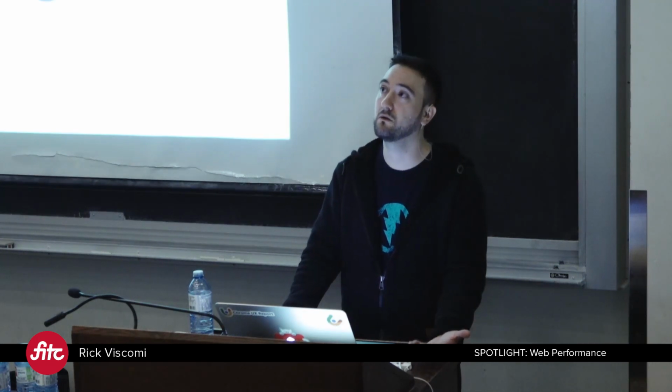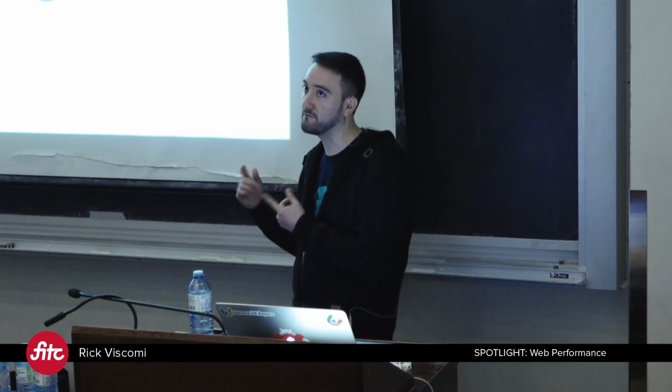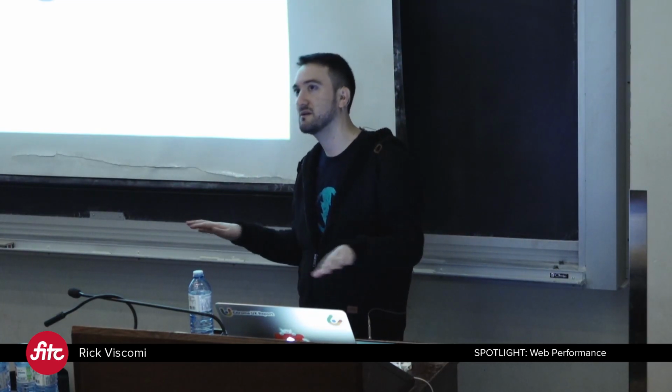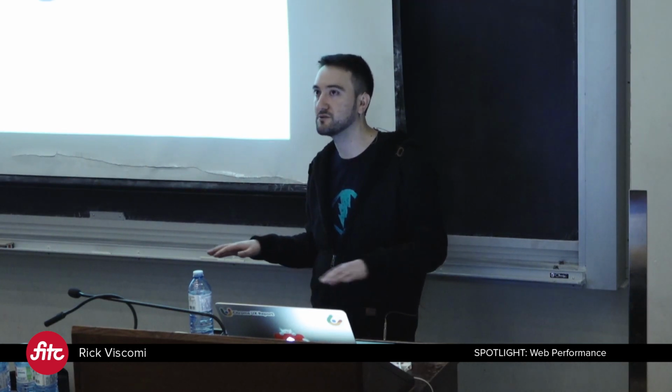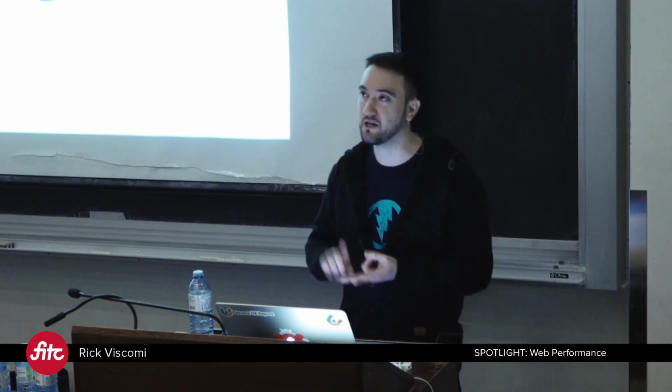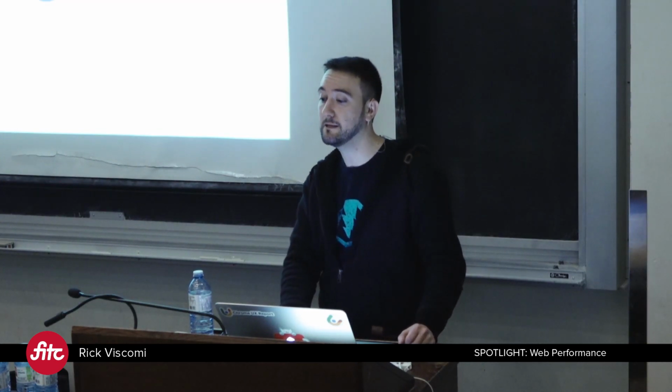I also want to say that CrUX is constantly evolving. We hope to add more metrics soon. With the RAIL model, we really only have loading metrics like onload, which is not a very user-centric metric. DOM content loaded, not very user-centric. But FCP and FID are there. Hopefully we can get other things. I'd love to see, for example, maybe the page weight or the time to first byte, so it gives us an idea of backend time.